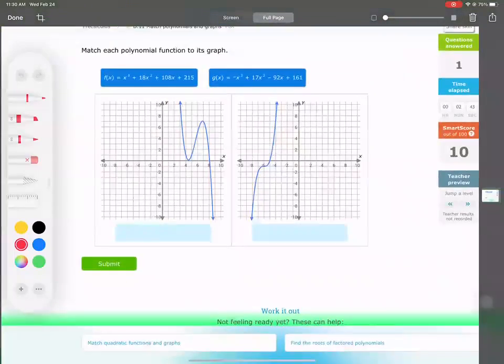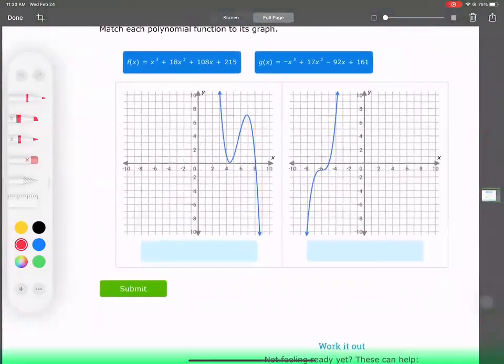So in case you do forget the leading term skill, maybe you can look at the y-intercept. So let's go ahead and do this again. Looking at my term x cubed, positive x cubed, okay? So on the right side, plus, plus, plus means the right side is going to be positive. On the left side, negative, negative, negative means negative times negative times negative is going to be negative.